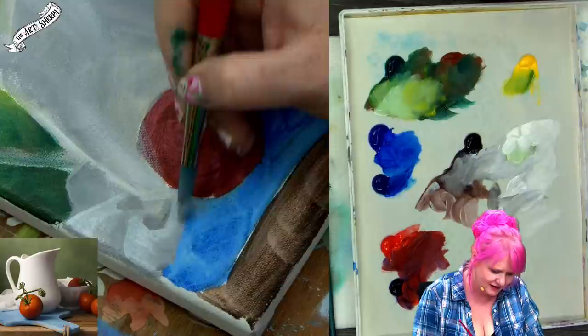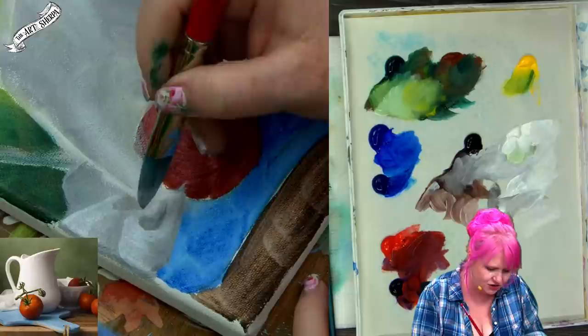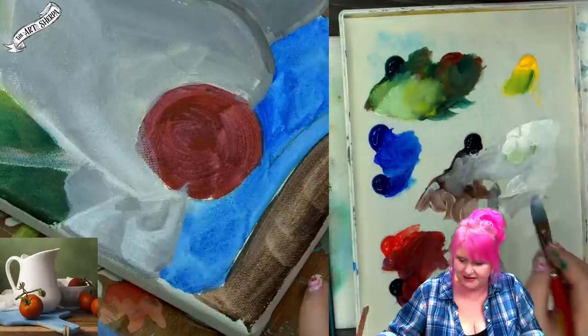So I'm adding shadows, and I'm just starting to create that sense of form. That's how we're going to paint. Whether you're painting a dress or you're painting a folded napkin, this is what you're doing. It's always this. It's never something else.